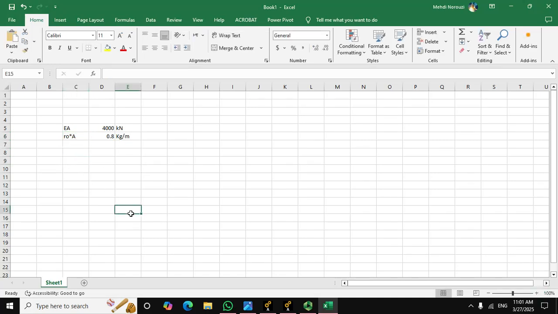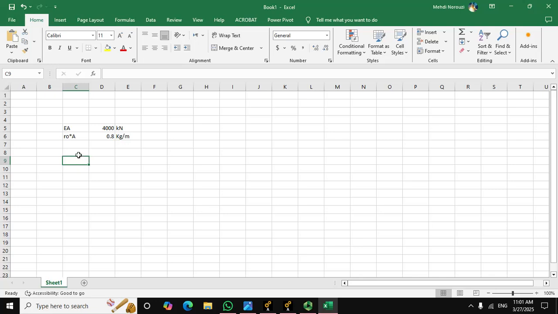So the material properties I'm going to need for a modal analysis are modulus of elasticity, density, and I'm going to need area too. So we're going to pick numbers that give us a rigidity EA equal to 4,000 kilonewton, and density times area equal to 0.8.